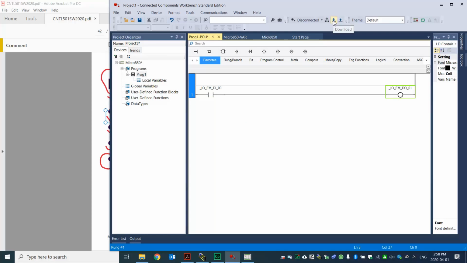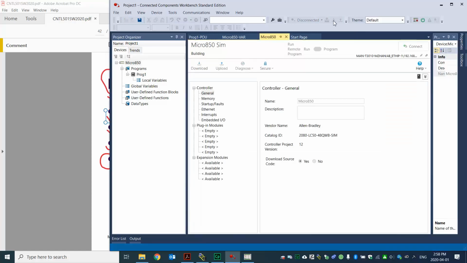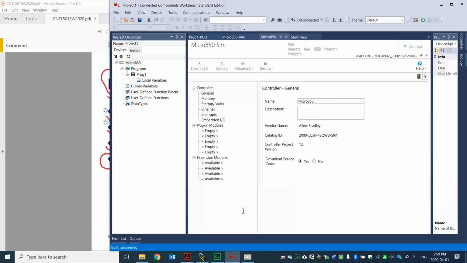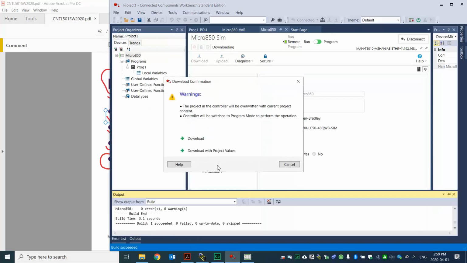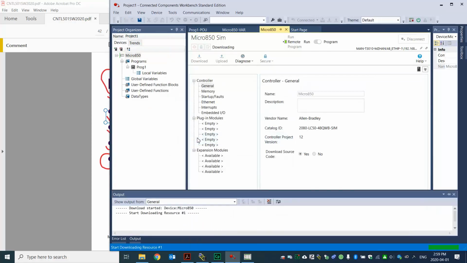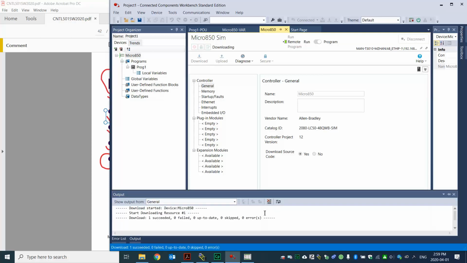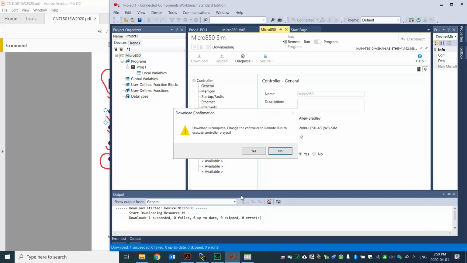So now I can click download over here to transfer my program into the simulator. It will take some time to start the download. It shows some progress over here, and yeah, that's some progress.